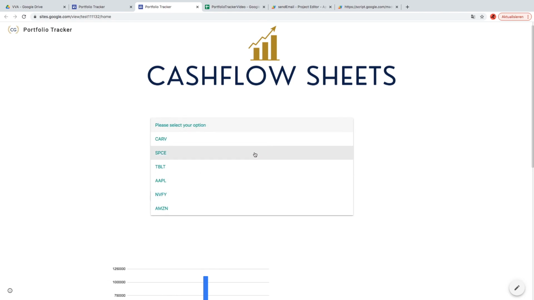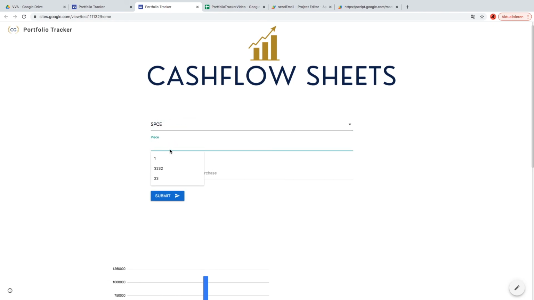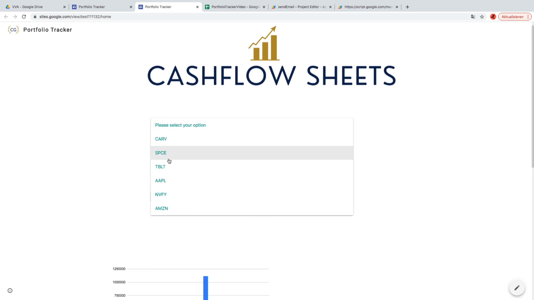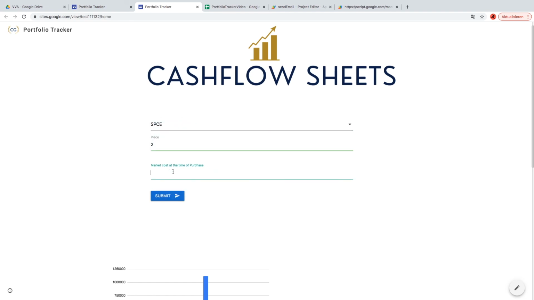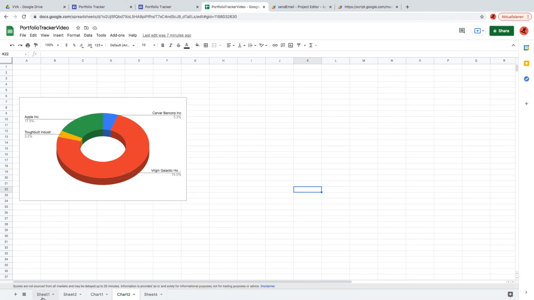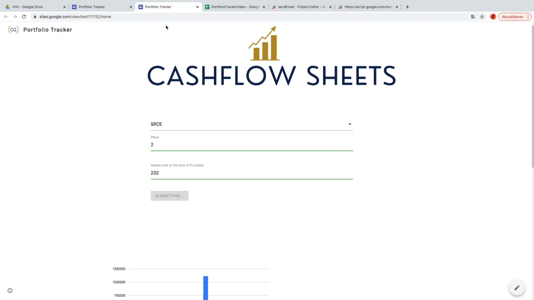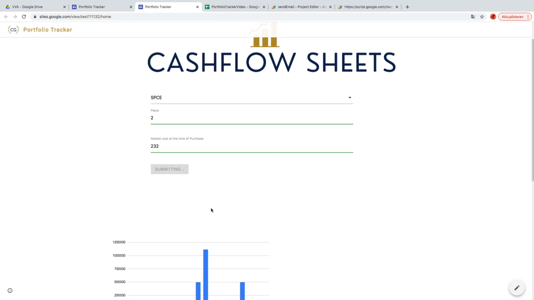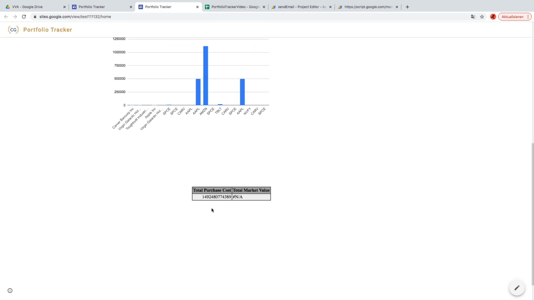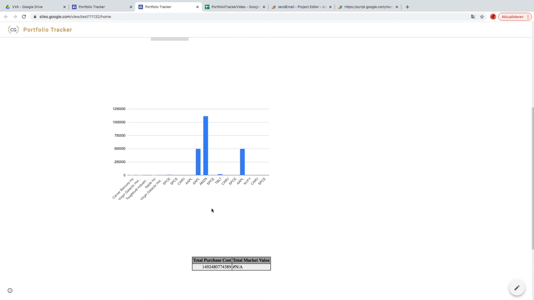Now we can easily put in everything: just use the ticker and the market purchase cost and submit it. If you submit it, it automatically goes back to the portfolio tracker Google Sheet and updates the tracker. It's submitting. Sometimes it takes a lot of time the first time, so just be patient.